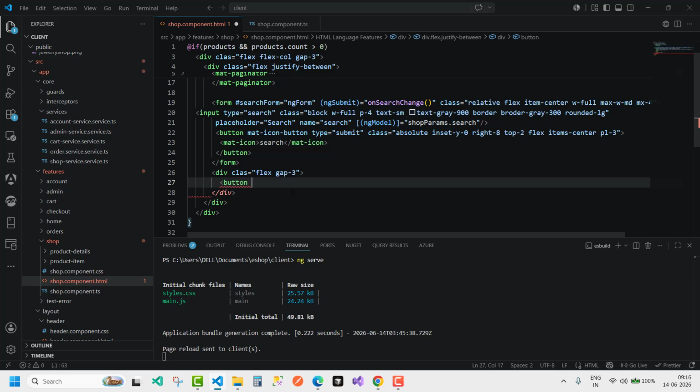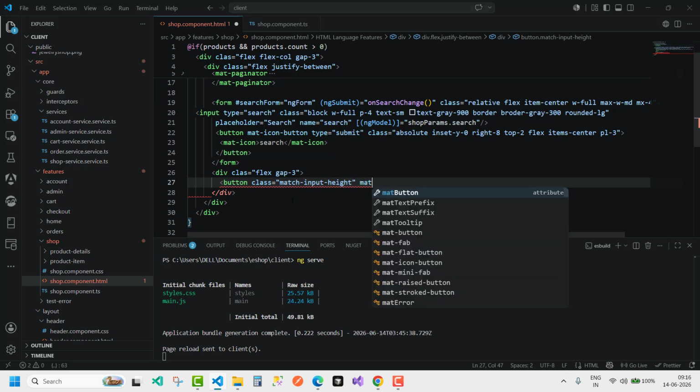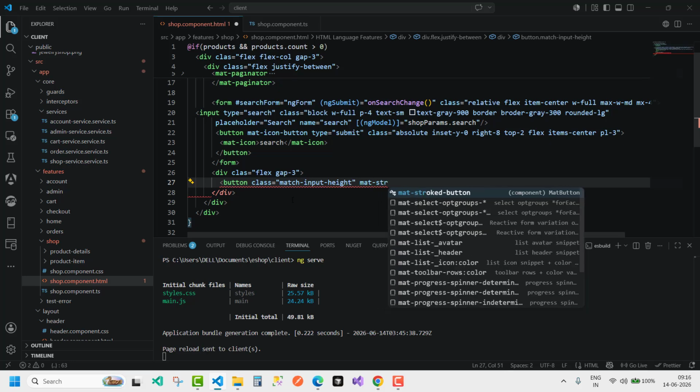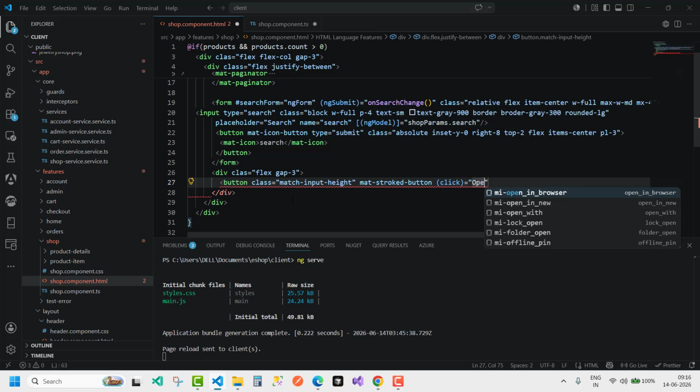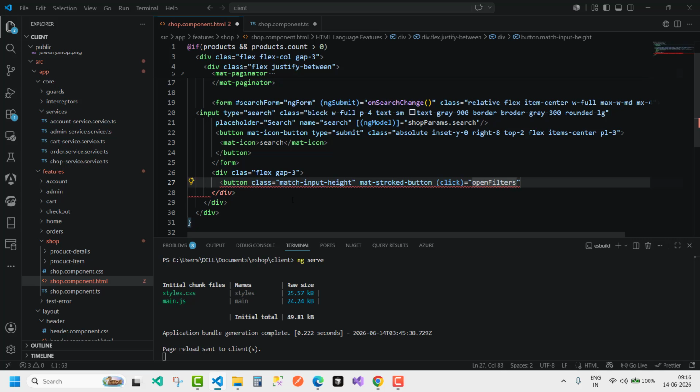Now the next one is to add the button. So here we have a button, class is match input height, and this is the mat stroked button. I want to just click the actions, open filter dialog. So this is my open filter dialog.